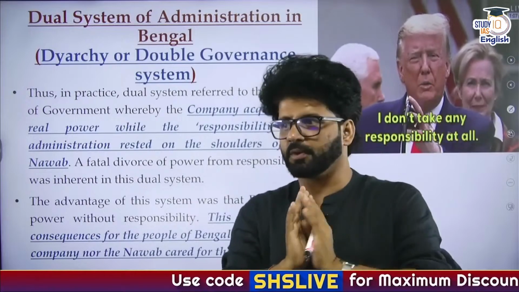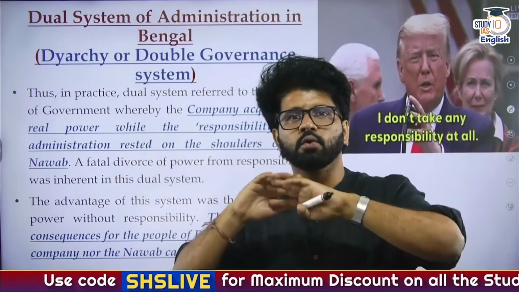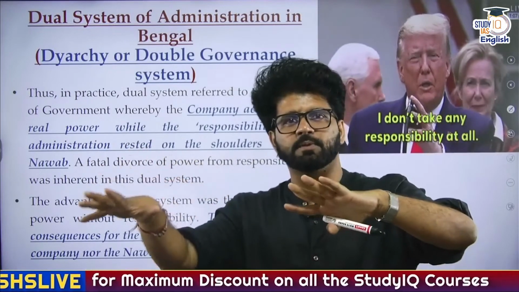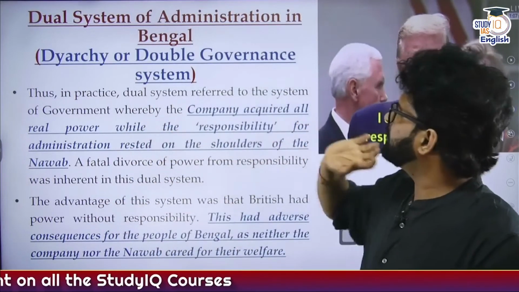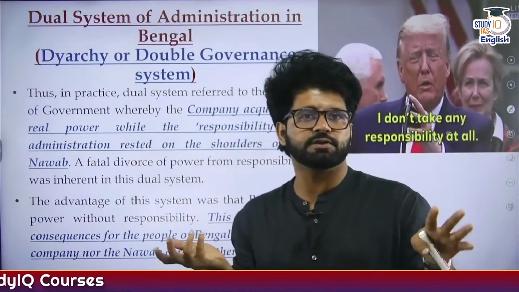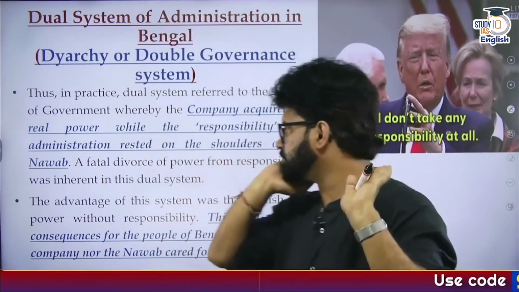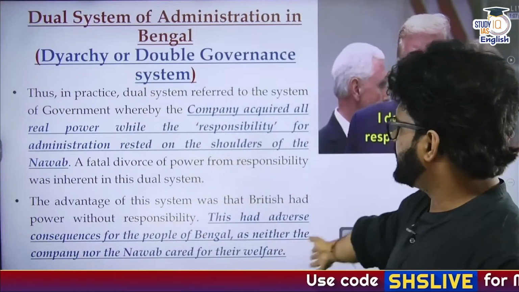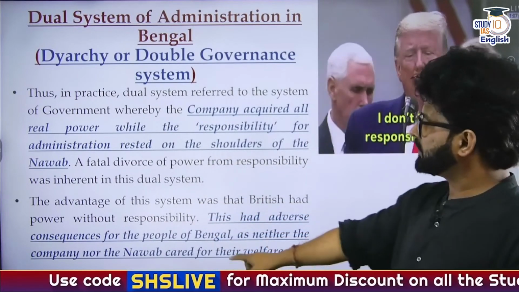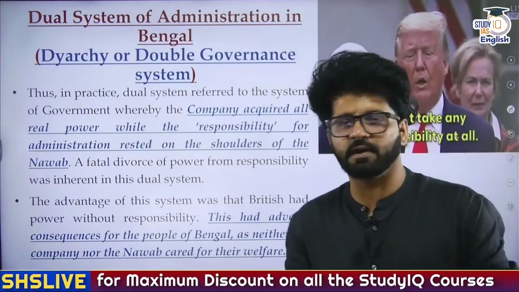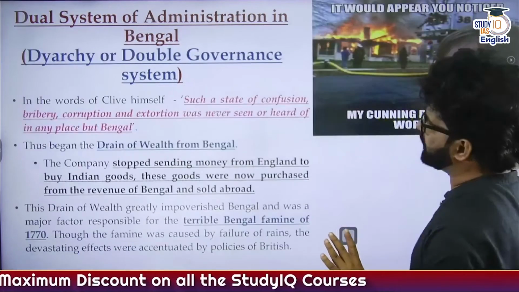The EIC, here we are talking about, because when it comes to you are not ruling properly, you are not taking care of the Nizamat properly or civil administration properly, they will say that no, that is the responsibility of the Nawab of Bengal. It is not our responsibility, it is the responsibility of Nizam-ud-Dawla. So that's what we are discussing here. This had adverse consequences for the people of Bengal, as neither the company nor the Nawab cared for their welfare. The Nawab, first of all, has to care for himself.